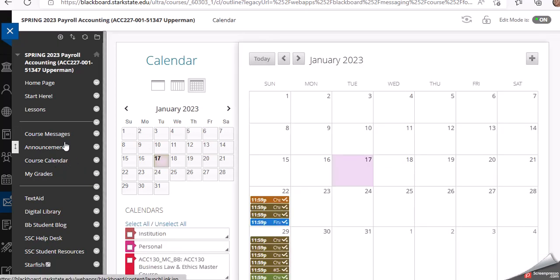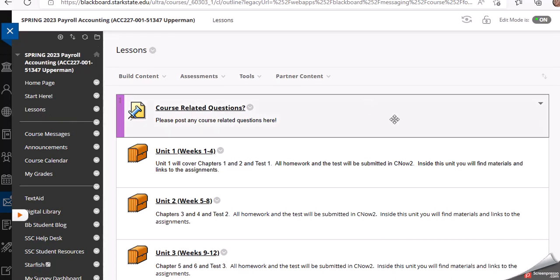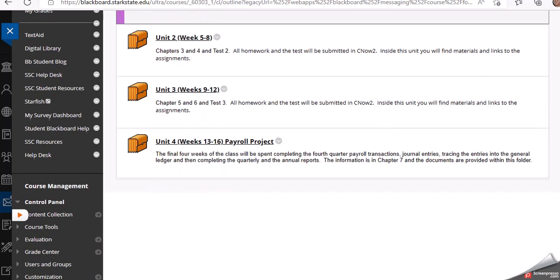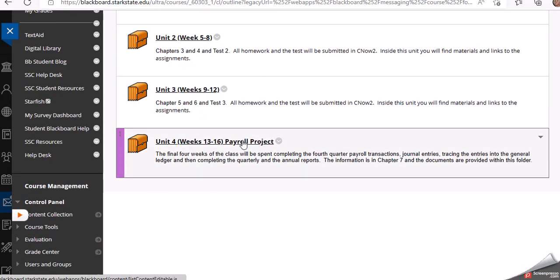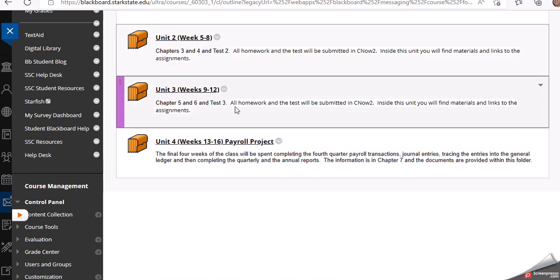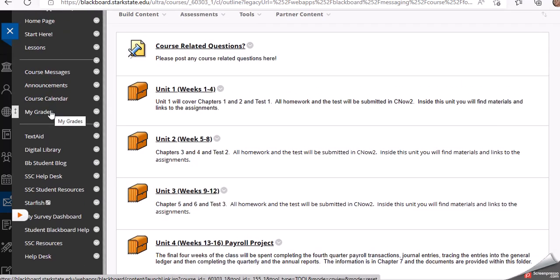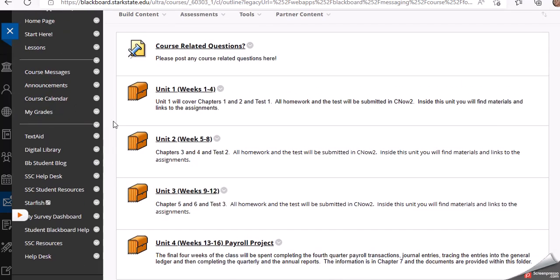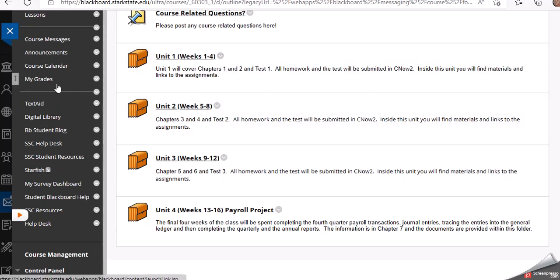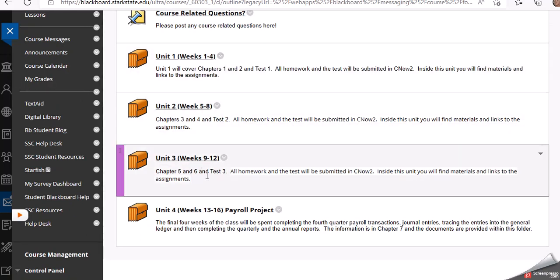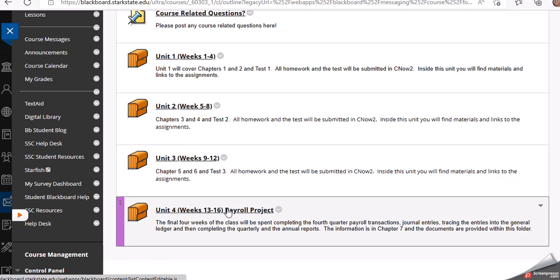Yeah, they'll be in the course calendar. They'll be in your See Now 2, and they're on the last page of the syllabus. So you should know pretty much where you stand. All your homework will be auto-graded by See Now, and the grades will just populate into your grade center. So when you go into My Grades, after you've completed something, you should see those grades pop in. The extra credit I have to manually add in, and I'll do that after you take your test.